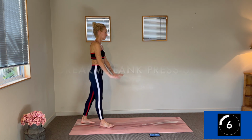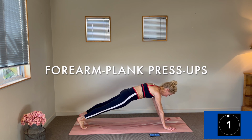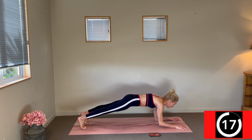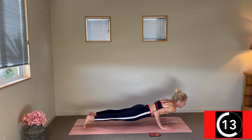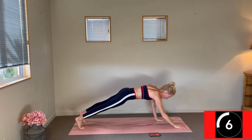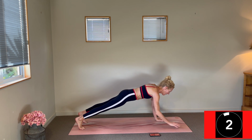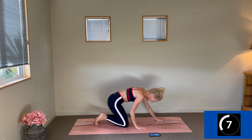Change. Last thing on our forearms to plank for this round. Maybe you only take 3, but you're moving in such a way that those hips do not move. Of course they're going to move a little, but keeping that roll to a minimum. Yeah, looks awesome. That's it, Phil. Nice work.